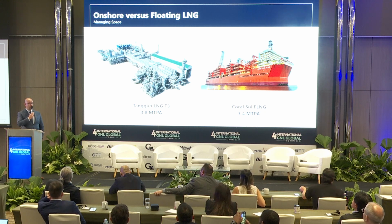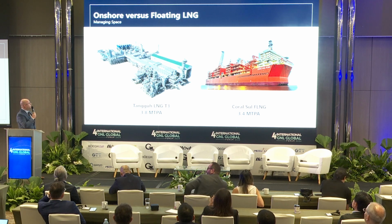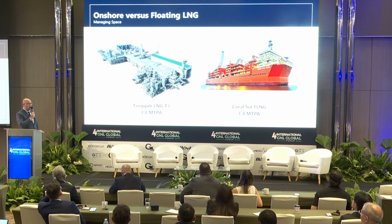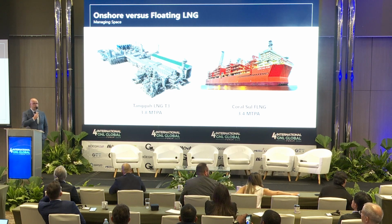So those are 2 similar facilities with the same capacity range, but with key differences from construction, design, and execution perspective. Tangguh LNG Train 3 is a typical stick-built configuration for an LNG train. It's a C3MR train. So in the middle, you have a long pipe rack covered by a large number of air coolers, flanked by processing units and equipment on both sides. You don't see other units that are required to support the facility. You don't see the whole facilities. You don't see the utilities. You don't see the flare, and obviously you don't see the storage tanks.